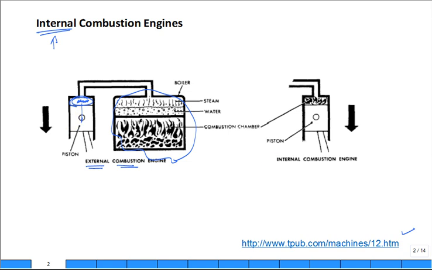Internal means that that's where the combustion's occurring, right intimate with the combustion, you're pushing back the face of the piston or the top of the piston. So that's hopefully trying to explain that term. I understand combustion engine, you're burning some fuel, but why internal versus external? There you go.